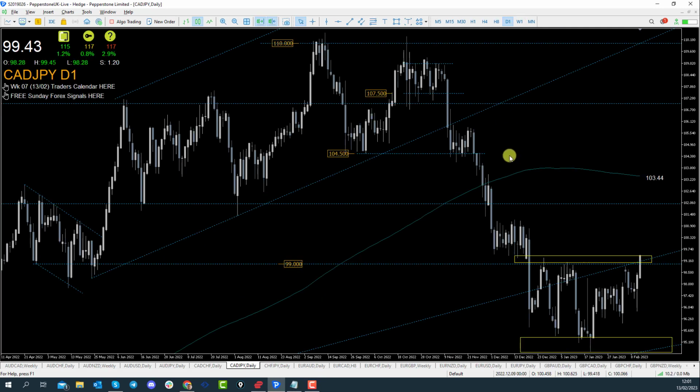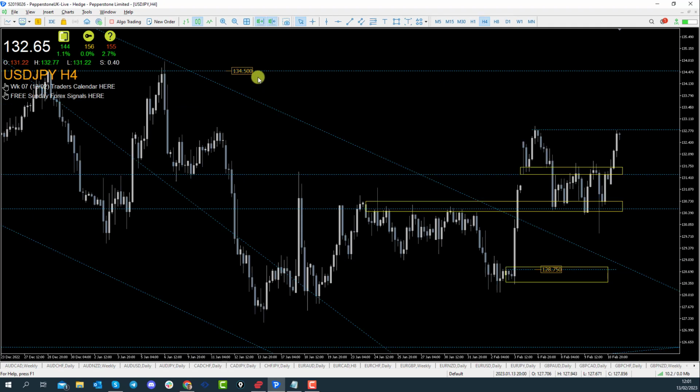Now, because we're looking at CAD yen, I do want to just raise your attention to dollar yen. Dollar yen has also recently broken out of an area, and we featured dollar yen last week, and we looked for long ideas around this level at the 130.50 handle, or we talked about the potential for 128.75. Now, we didn't quite make it there. Price tried to break through and head lower. It got rejected. Buyers pushed price back above the 130.50 handle, and ever since we've just traded higher.